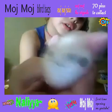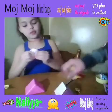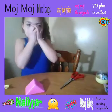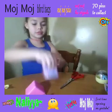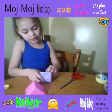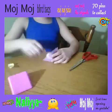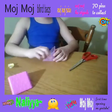This is what it looks like. Okay, here's the fake again. It smells weird. Hear the sound? And it's got the beach stuff to go inside. I'm pretty sure it's supposed to be like this. And then it goes behind it, like that, and then there's a little beach sandcastle. The sandcastle goes right next to her.